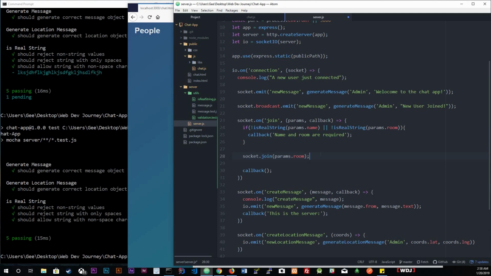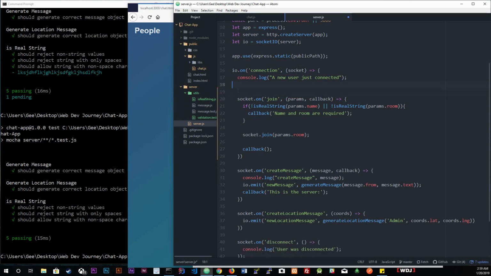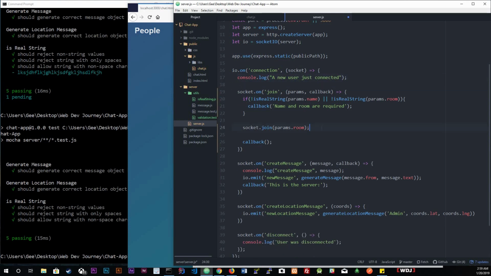Now, the thing we have right now so far is our new message, which is right here. When we emit it, we want to emit only to the joined room. So we don't want it to where a user from room A and room B somehow connect. If room A only has room A chats and room B only has room B chats. Right now, this is emitting to everybody. So we could actually move these down here. So I'm gonna just copy this. Move it down here like this.